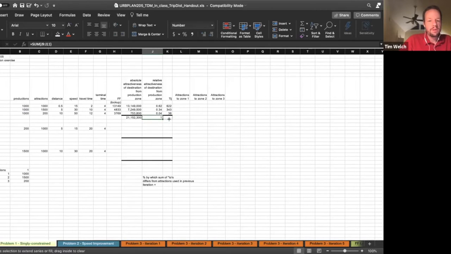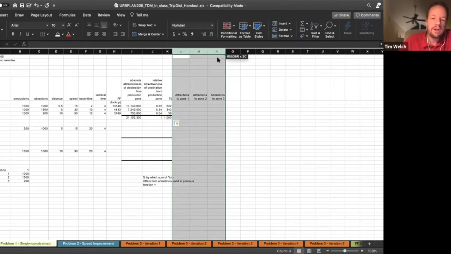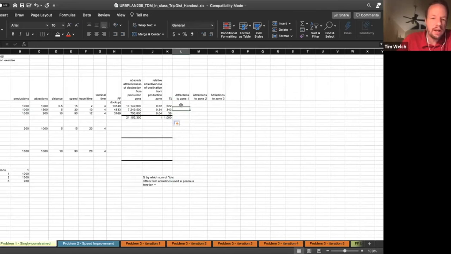So if we pull over this summation formula, that 1,000 is equal to productions. So your total TIJ, your total in this column, should always be equal to those productions. Again, if you have too many or too little, you've either added non-existent trips or you've lost some along the way. And then the last part here, this isn't really necessary. Actually, I just added it because it helps contribute to our understanding of why we have to do trip iterations.